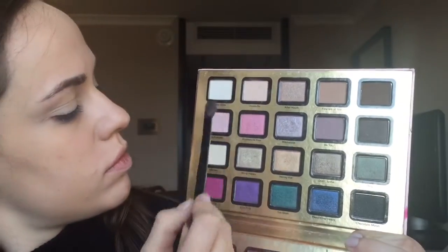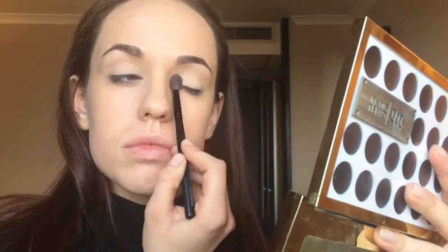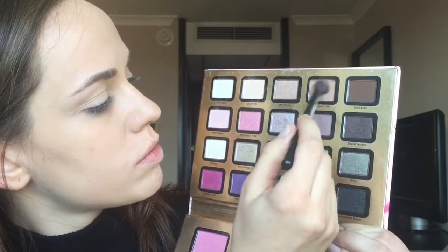Now I'll be jumping into the eyes and I'll be using the MAC Soft Ochre Paint Pot, which evens out the tone of the eyelids and allows any shadows that I use afterwards to really stick onto them. Now I'm going to take a fluffy blending brush, and the whole look today will be using this palette by Too Faced. It's called Everything Nice, and I'll be using one of those really light, natural shades, just brushing over the entire eye. Firstly, to adhere to the base that we applied, but also so that any other shadows afterwards have something to blend really nicely on top of.